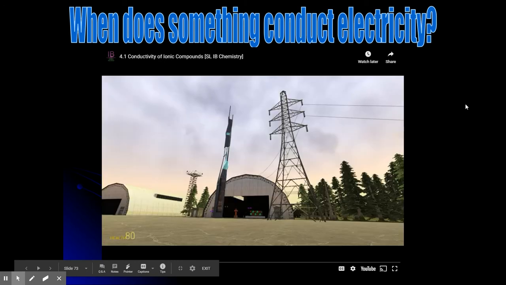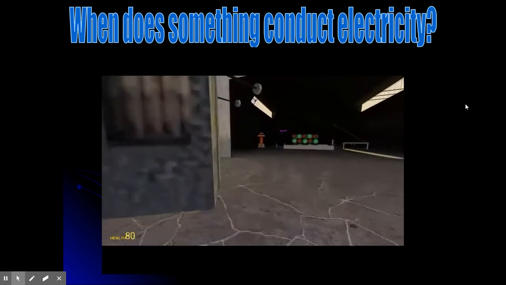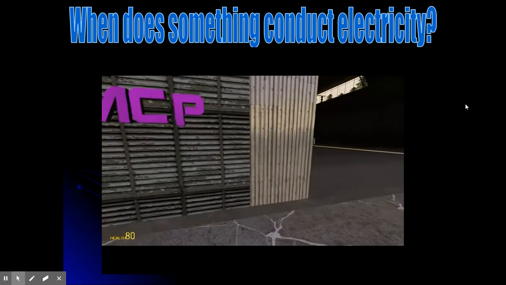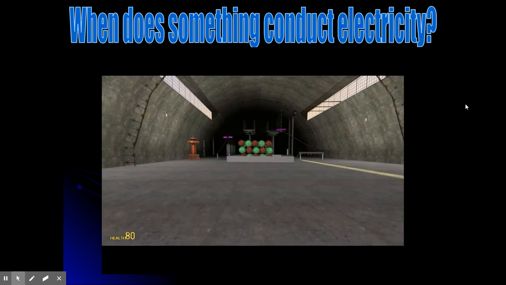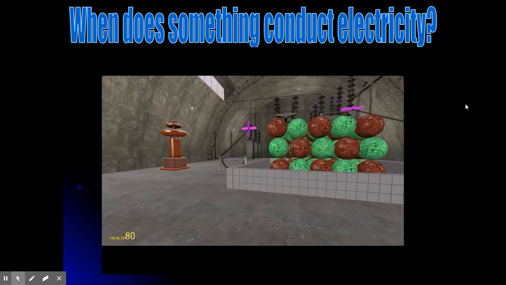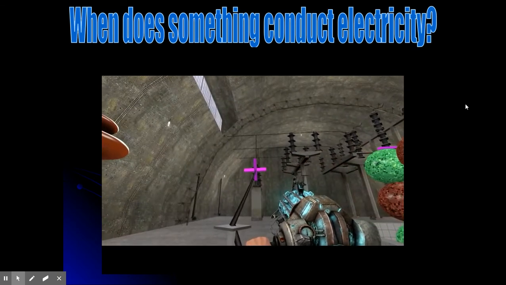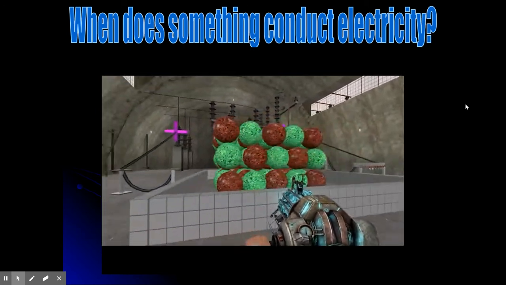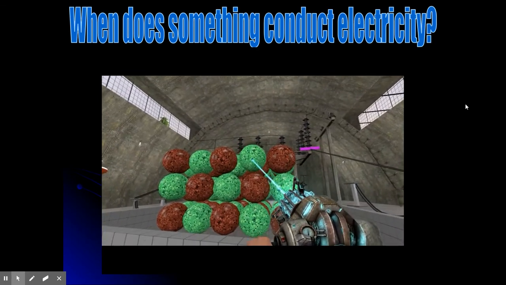Conductivity and ionic compounds. Well, Dr. Atkinson is approaching the test shed, if you will. FMCP, freely moving charged particles. Anything with freely moving charged particles will conduct electricity. I see an ionic crystal lattice in the center there, and that seems to be about to be attached to a positive and a negative terminal of a power source. Maybe you'll use a battery or a regular power source in the lab. I'm using a massive power source. Positive ions here, negative ions there in the lattice.